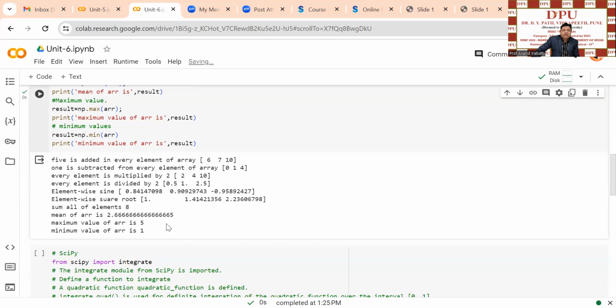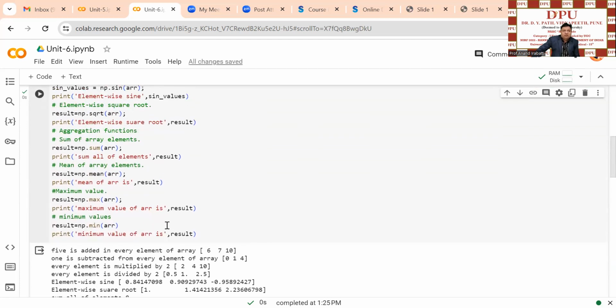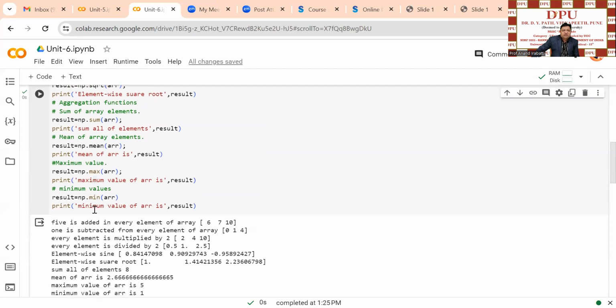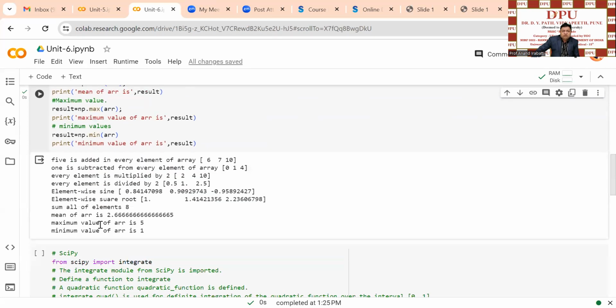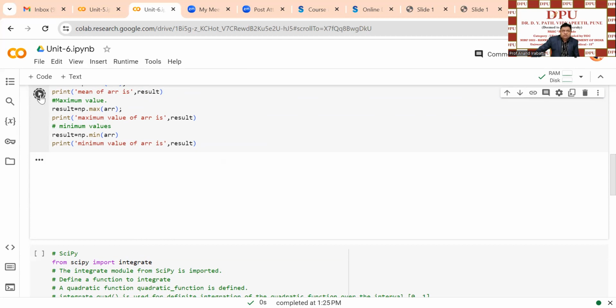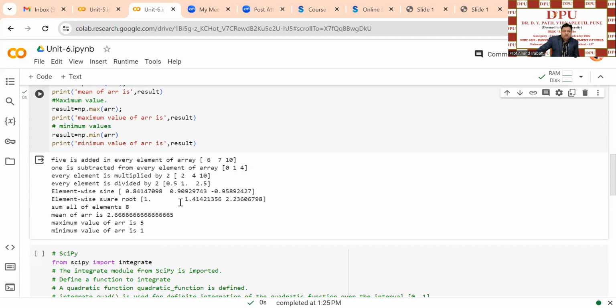If you want to find out the maximum number and minimum number, again, this is possible with the help of NumPy. np.min will give you the minimum number, and np.max will give you the maximum number. So the minimum number of my array is 1, and the maximum number of my array is 5. One more time, I will execute it so that you will be sure of the output that I am talking about. So minimum number is 1 and maximum is 5.